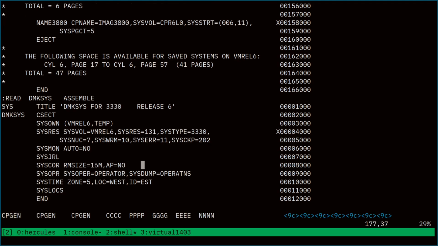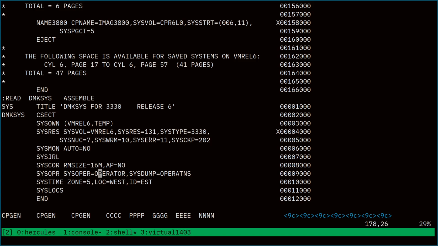You can make RMSIZE larger, again, up to 16 megs, and you can make it larger than your real storage. It's just that the CP that you then IPL will be using more of your lower amount of storage than it needs to keep its whole memory map for potentially the full 16 megabytes. So you wouldn't want to really make this a lot bigger if you didn't really have this much storage in your mainframe. But we do have 16 megs, so we are going to say 16 megs there.